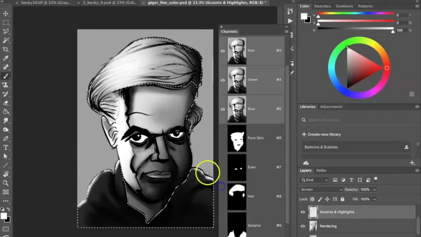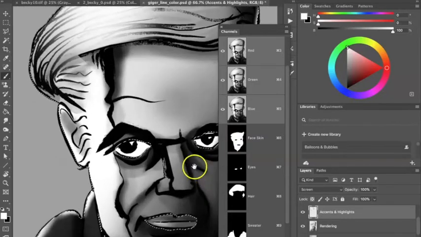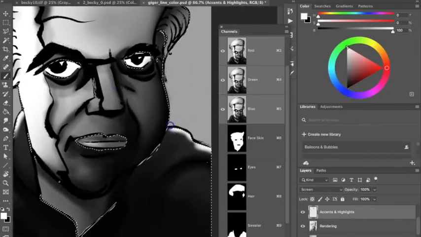And once again, think about your zoom level. I'm zoomed out pretty far and using a small brush, but I just happen to have enough control to be able to apply that brush where I need to, and at the same time see how those highlights along those edges are working together.